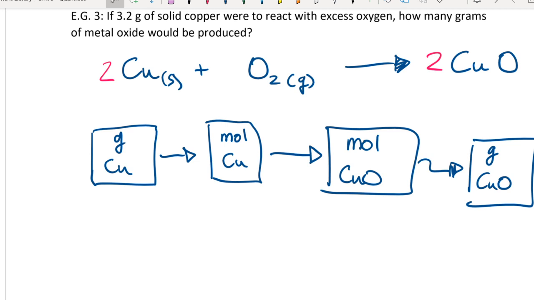I think that's right. No, I haven't done the math yet. That seems quite high to me. That seems like a really high number to start with that much copper and all of a sudden have that much copper oxide. I don't think I like that number. So I think you missed a step somewhere. Well, it's okay. We're going to take it up.